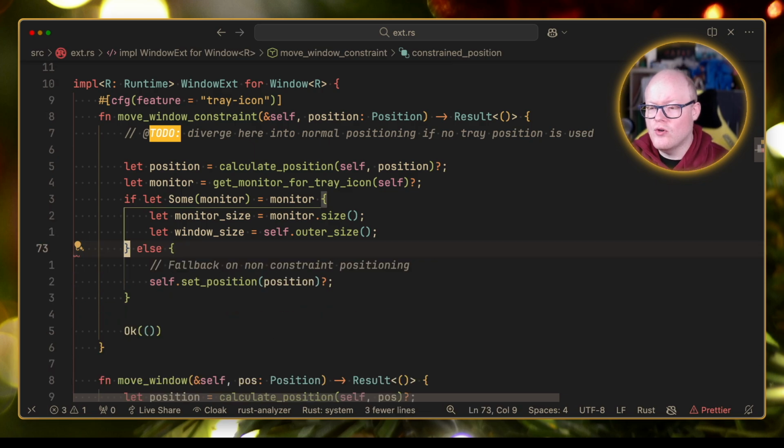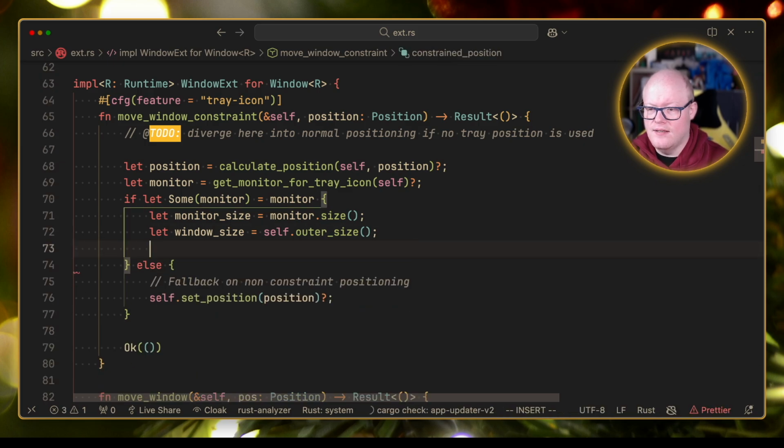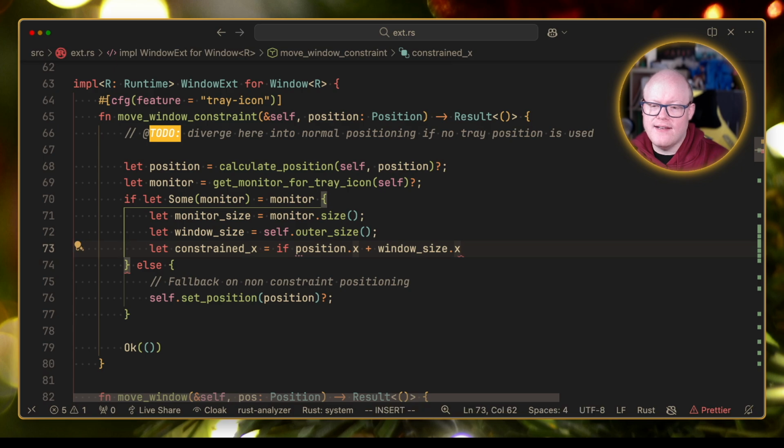So maybe what we want to do is we want to calculate that separately first. So constraint. Let's do the x first. So the constraint x will actually be something that depends on if the, wait a second, the position x plus the window size dot x will be greater than the monitor size dot x.